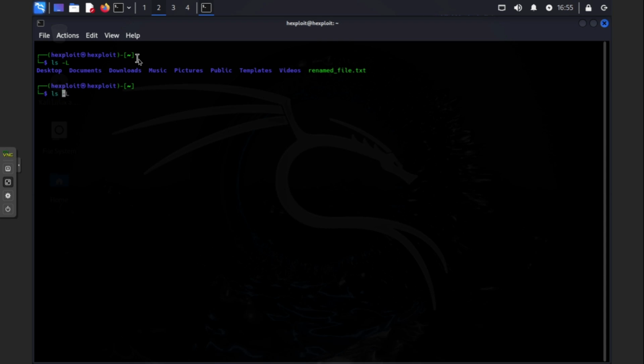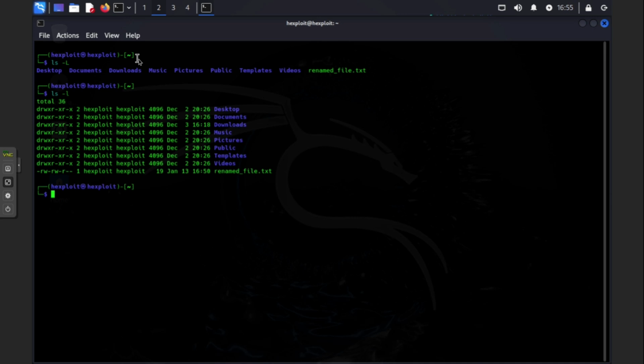So let me show you. For you to fully understand what all of it stands for, I'm going to break it down. So the ls -l command lists files with the permissions. The output: R stands for read, W for write, and X for execute. The first 3 are for the file owner, the next 3 for the group, and the last 3 for others. Hopefully it's not too confusing, but you get the gist the more you do it.